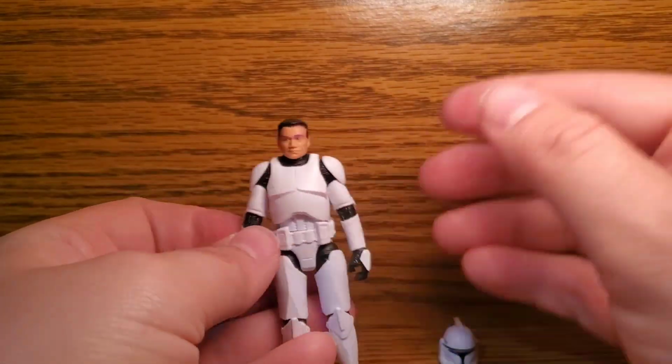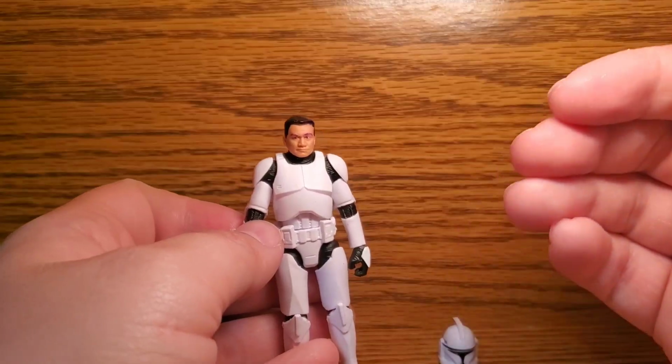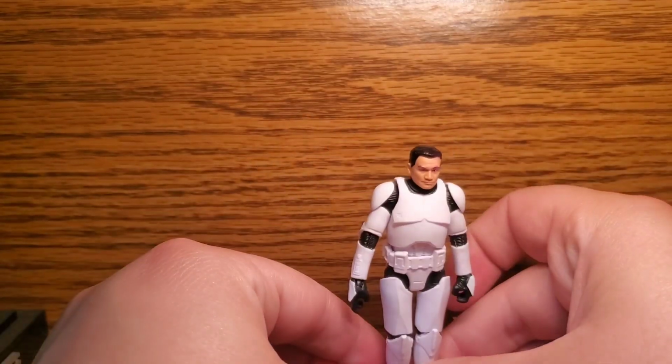Before I give away too many of my final thoughts, before I've even done the size comparison, let's move on to the size comparison freeze frame.